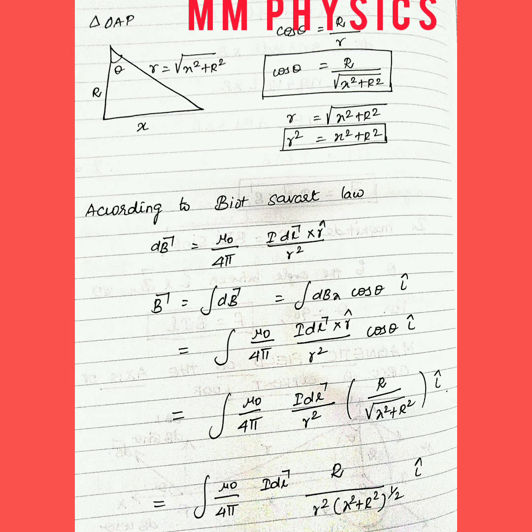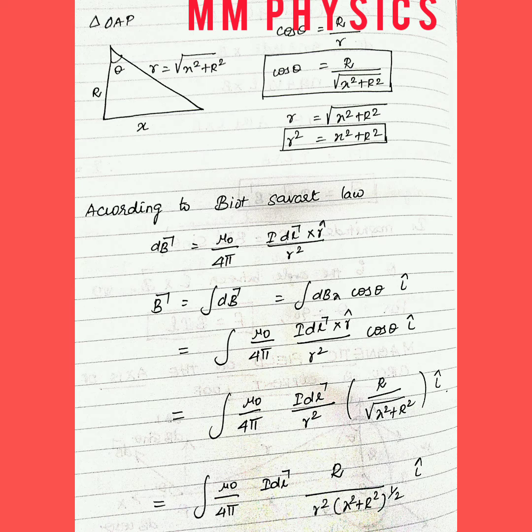AOP or OAP if we are considering. Then the radius of the circle is r, the distance where the point P is taken is x. So the hypotenuse, small r, is equivalent to root of r square plus x square. Now what is cos theta? R divided by small r. Substituting the r value we will get r divided by root of x square plus r square.